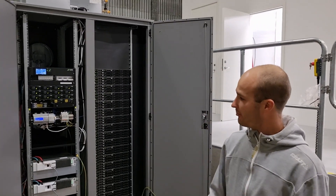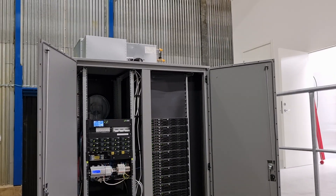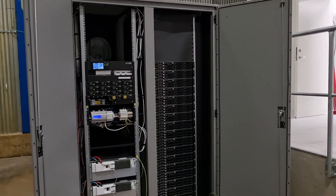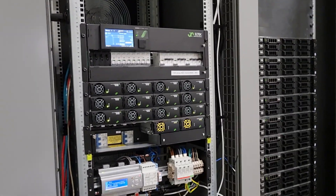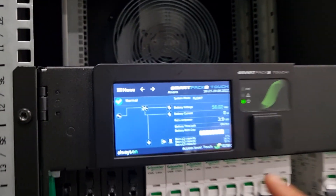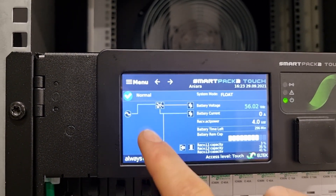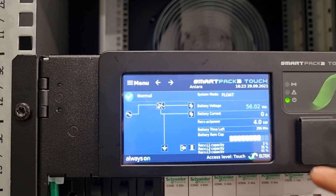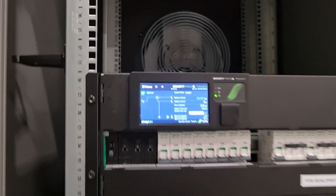Hello, now we're going to perform a power failure test on the NER Edge NOAA demonstrator. You can see that everything's operating as normal. We have the batteries and servers, and the rectifier equipment. If you take a look at the display here, you can see that it says normal. We have power from the grid, 56 volts on the batteries, and we're consuming 4 kilowatts in this micro data center.